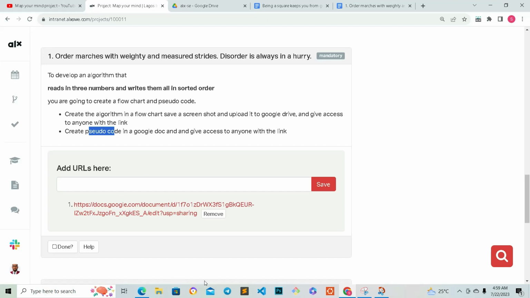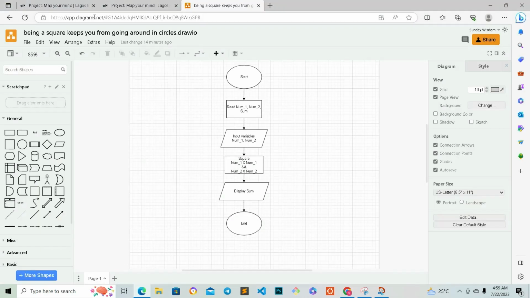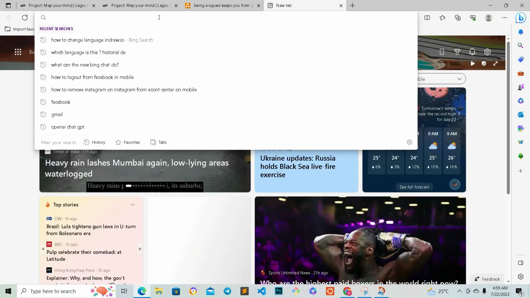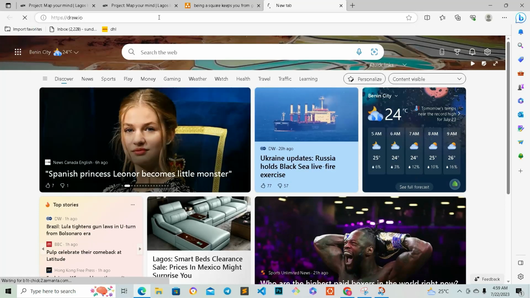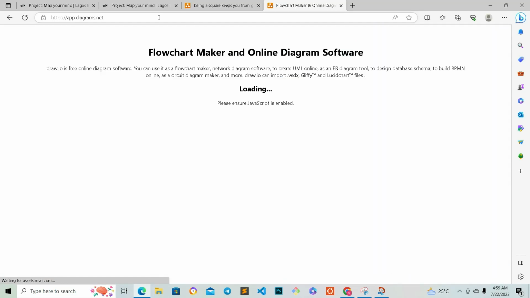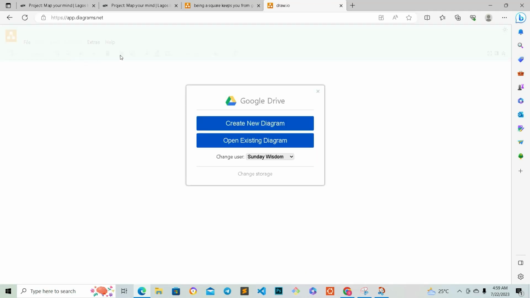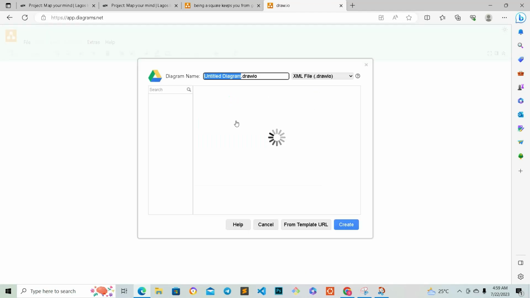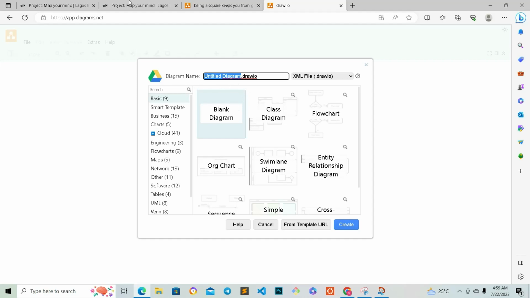We'll go to our draw.io. So here we need to pick a new tool for drawing. So create new diagram, and let's give it a name.